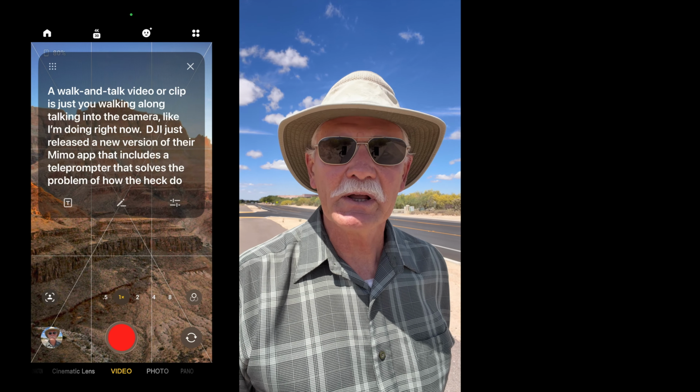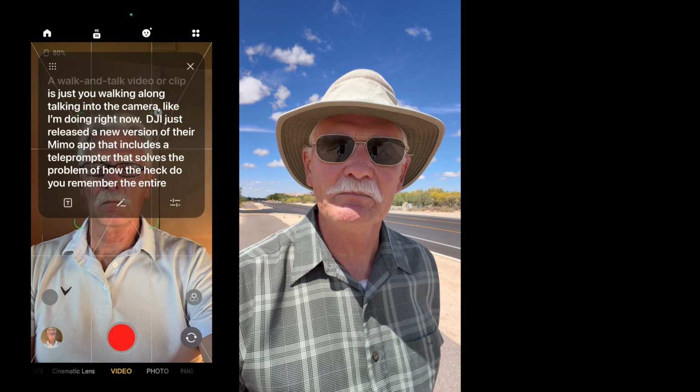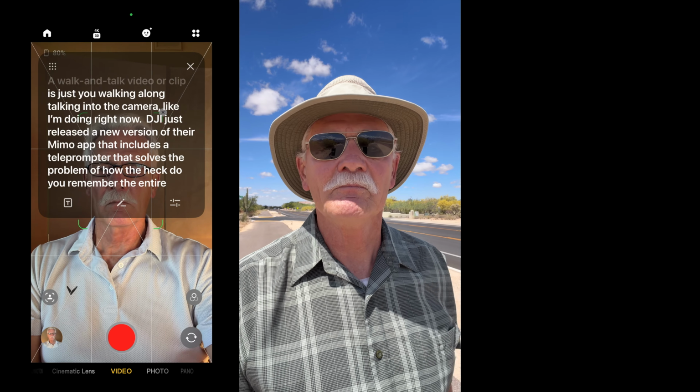To start recording, use the front camera, turn on tracking, and tap the record button. I recommend you pull out the extension rod on your gimbal to get a full headshot and hold up the camera slightly above your head.